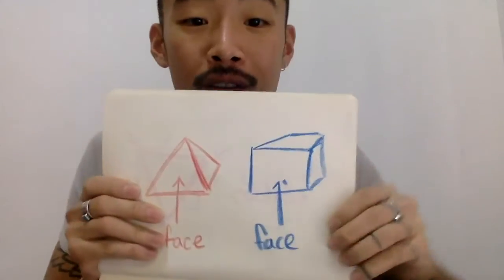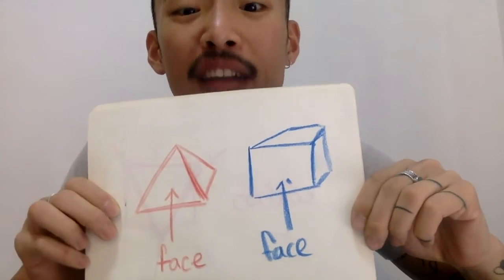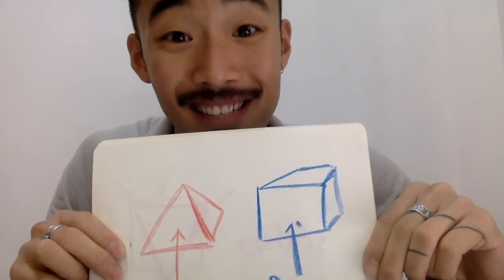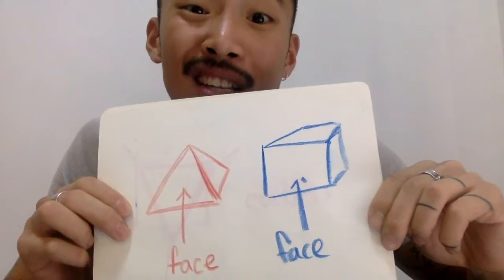What else helps us recognize it as a 3D shape? Well, it's got 2D faces, more than one. 2D face, square. 2D face, square. So, we know that 3D shapes are made of different 2D faces. That's an attribute that helps us recognize 3D shapes.